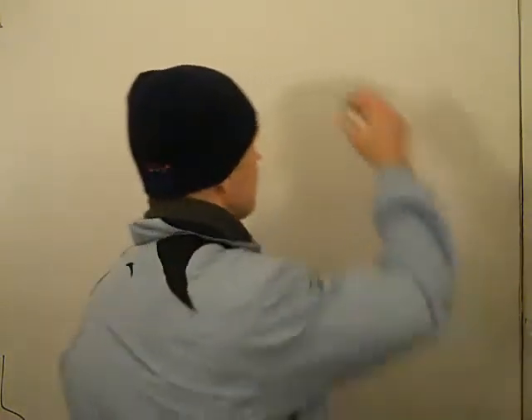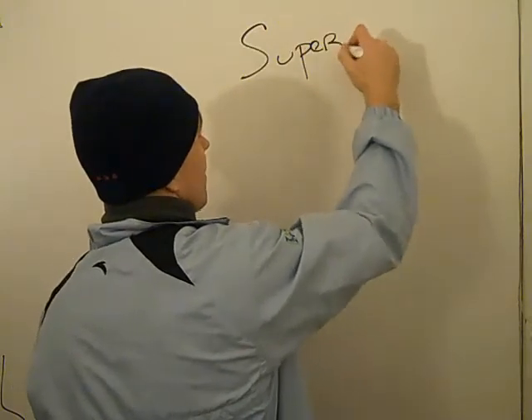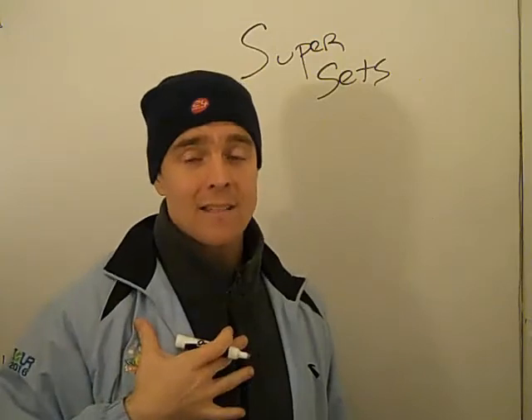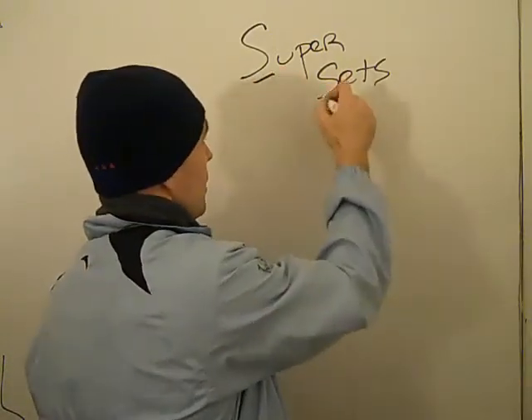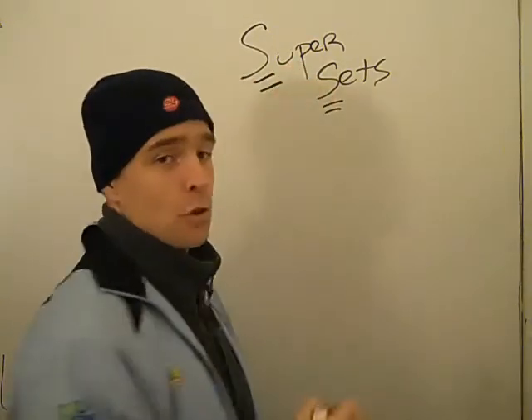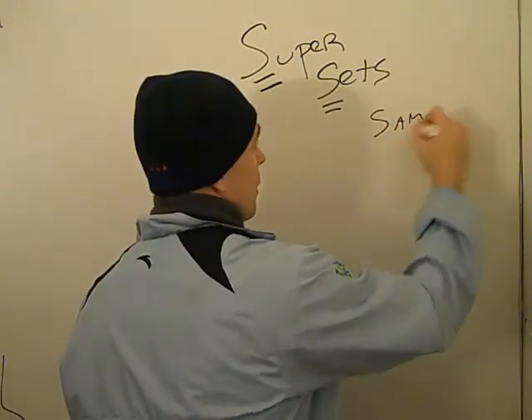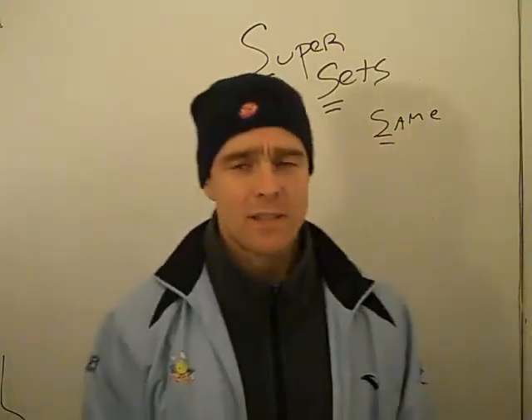Enough about being grateful — let's talk about resistance training systems. Through the National Academy of Sports Medicine, one of the things they talk about, particularly during phase two and phase five of the OPT Performance Training Model, are supersets. One way to help remember how NASM teaches this is the use of alliteration. Supersets — think of the S's. Supersets mean back-to-back exercises for the same muscle group.